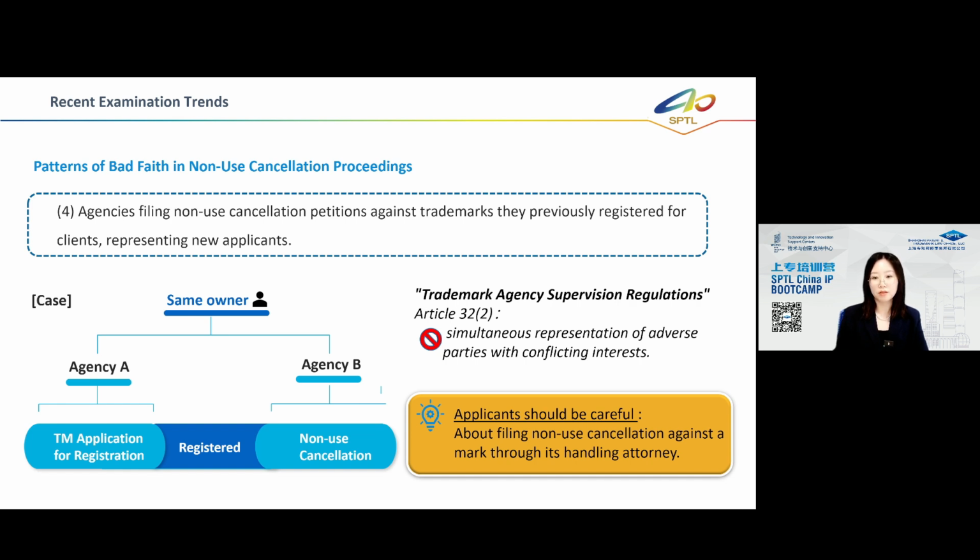The fourth pattern concerns conflicts of interest. Some agencies have filed non-use cancellations against trademarks that they themselves previously registered for clients. This constitutes a violation of the Trademark Agency Supervision Regulations, which prohibit representing parties with conflicting interests. Applicants should avoid filing non-use cancellation against a mark through an attorney who handled the trademark registration of the same mark.